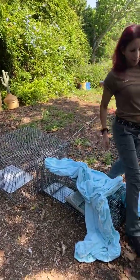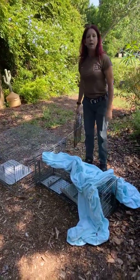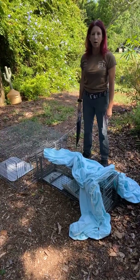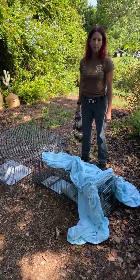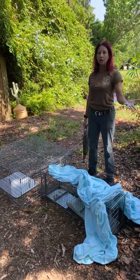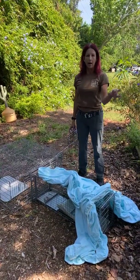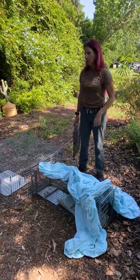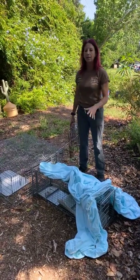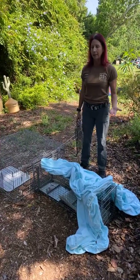So how often do you guys use the big traps? Pretty much regularly. Because sometimes it's just easier to put this up and get 3 or 4 at once than setting box traps. It kind of depends. Every situation is different. If I'm going to leave some traps and come back, then I'm going to leave box traps set and then have myself or volunteers check on them. If I'm there and I'm specifically just working on this one colony, then I might just set up a drop trap and see how many I can get off the bat.